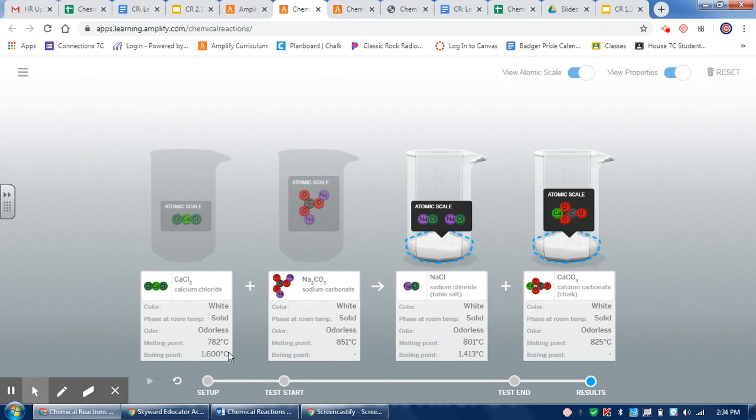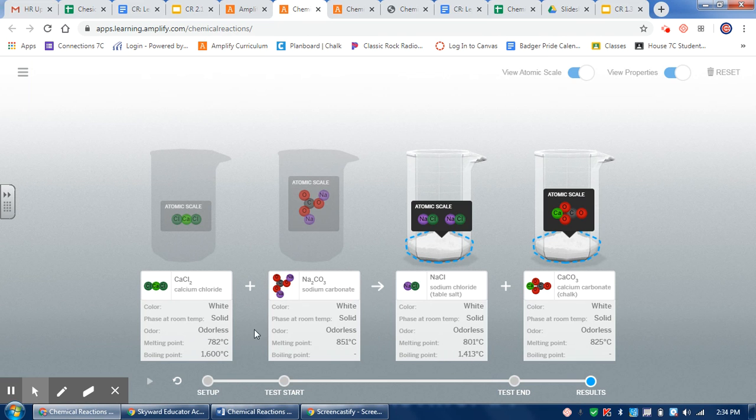Here's where the big differences happen. Melting point is a property, and you can see that of the two substances, neither one of the substances after we combine the two has the same melting point. So that is a property that changed. Therefore, we can be fairly certain that the substance changed. And same thing with boiling point. Even though we only had information for one of these, it seems to have changed.